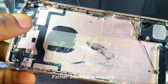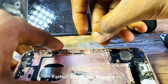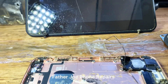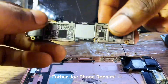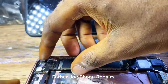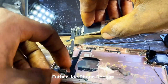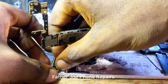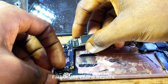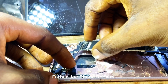If it's not working, I'm going to remove the heating and start real troubleshooting, because I want to make sure I find the problem and solve it. I want the owner of this phone to be very happy to see it working. If I try and it's not working, I'm going to remove the heating and check other components. iPhone is not hard to repair — it's very simple when you know what you're doing.